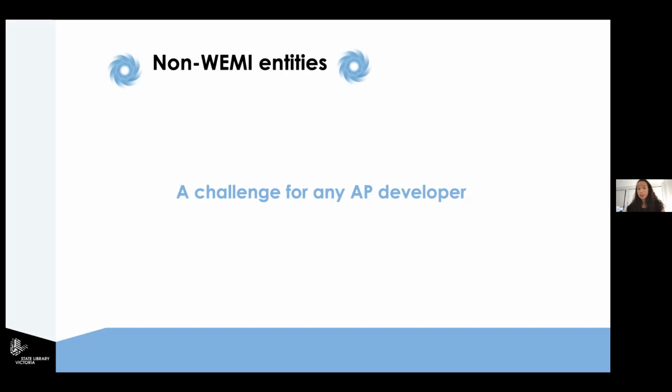I have limited experience working with authorities. So despite the fact that I've got a couple of catalogers in my team sort of being like, what about persons? What about corporate bodies? I need to know what to do with corporate bodies. I'm like, I'm not ready yet. Although I've said making those application profiles for non-WEMI entities could be a challenge for anybody, maybe it won't be for you, but for me, extreme whirlpool, and one that I'm just sort of circling around and haven't even gone in yet.